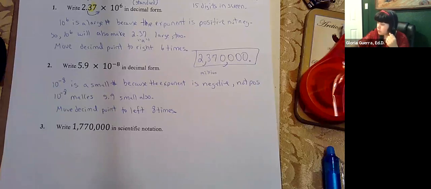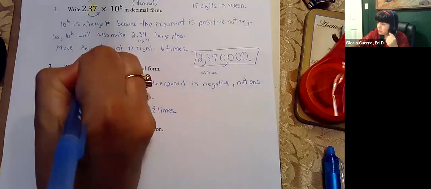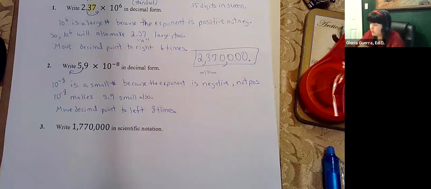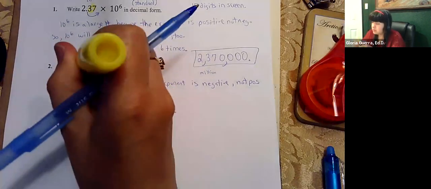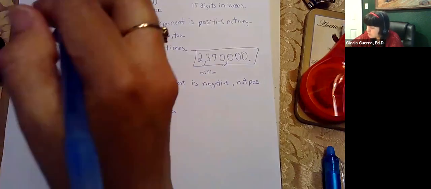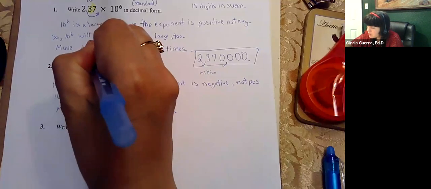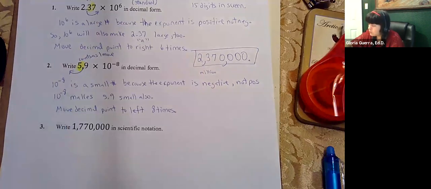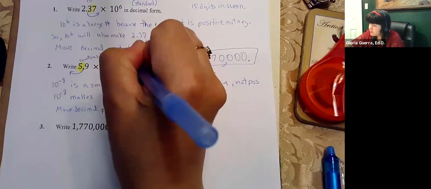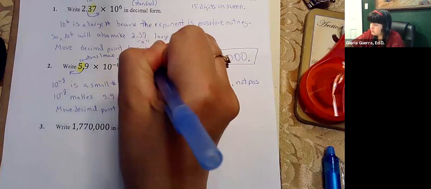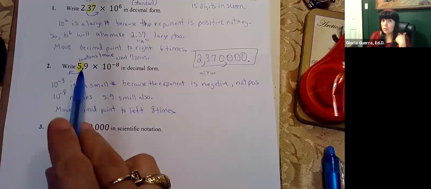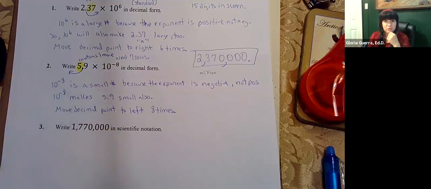So you come over here to where your decimal point is, which is right here, and you're going to tell yourself you're going to move to the left 8 times. So this 5 will count as one move. This counts as one of those moves, but then you're going to need 7 zeros because you're supposed to move a total of 8. So this counts as one move, and then 8 minus 1 is 7. So we need 7 zeros.